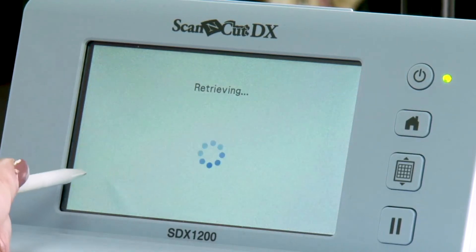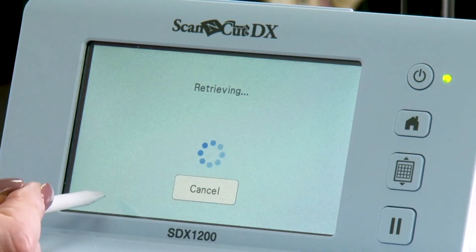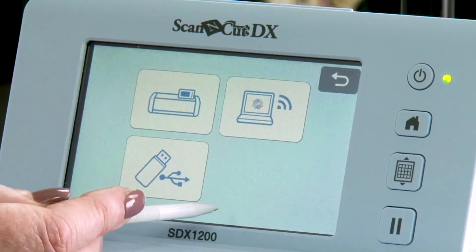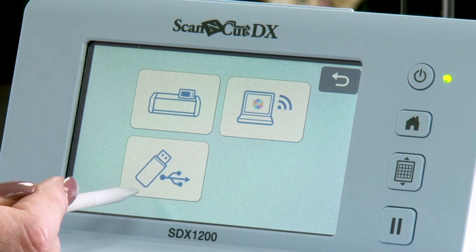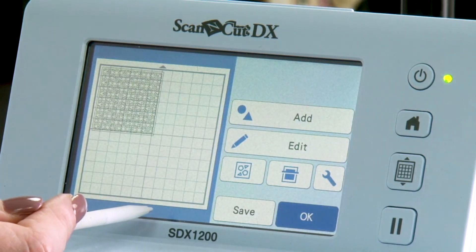So let's go to bespoke patterns first and let's choose the floral — the pattern that we chose before, floral pattern seven, because it's a nice one. I'm just going to press OK and all I'm going to do then is save it into the cloud. You don't need to save it on a USB if you're going to do it without a Wi-Fi enabled machine, because your files are already on there. So you send it into the cloud and as soon as you press OK, that's then in your projects in Canvas Workspace.